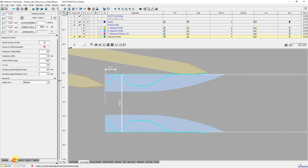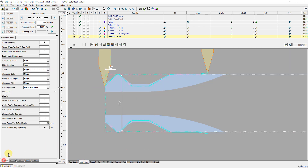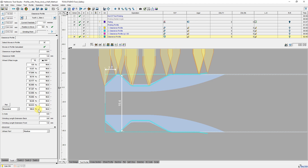The workpiece would not be producible with this wheel offset angle. With 90 degrees it would work. Now I change the wheel offset angle to interpolated. Then I get a table in which 6 symmetrically arranged definition points are created. To get definition points at the respective start and end positions of the individual elements, I change back to common and press the button at wheel offset snap to end point. Now I get 12 points. I can now enter the wheel offset angle individually for each point or use the slider to bring it to the position that seems best for this contour.